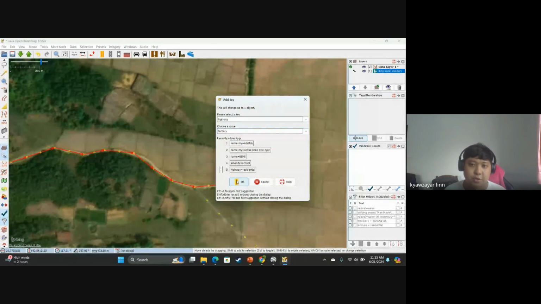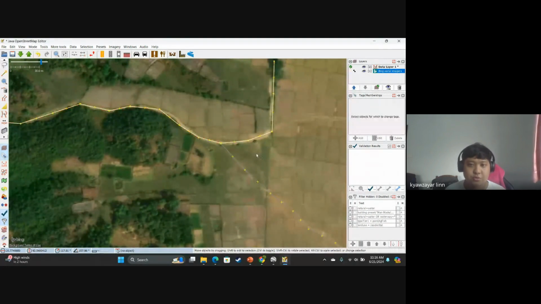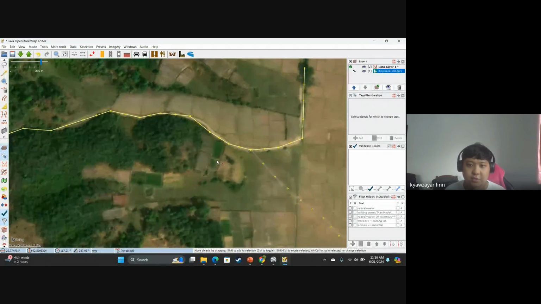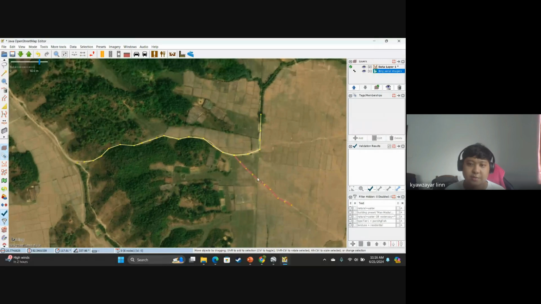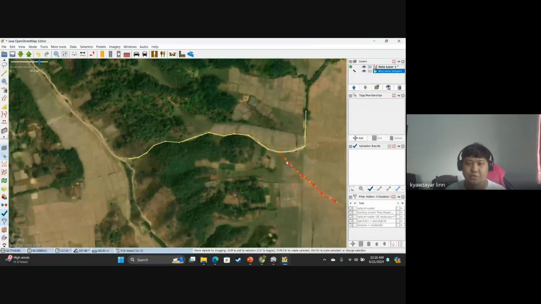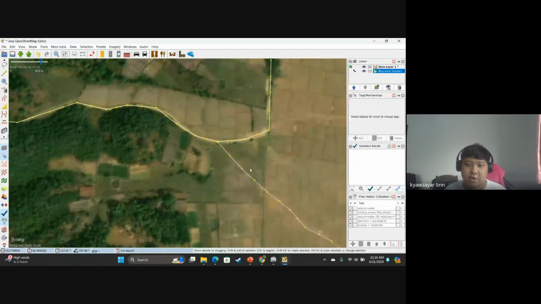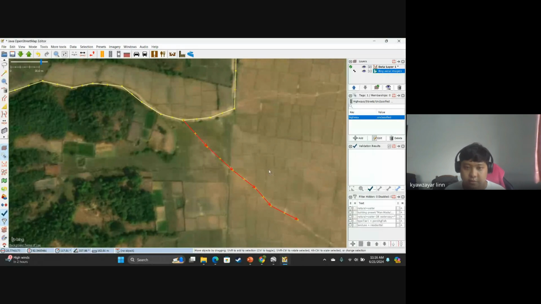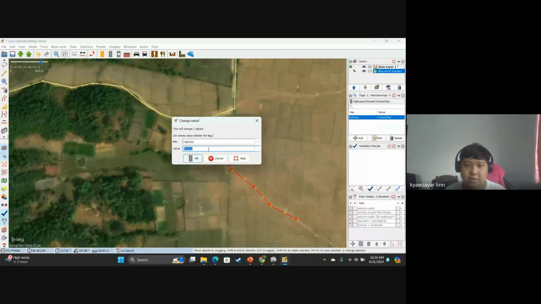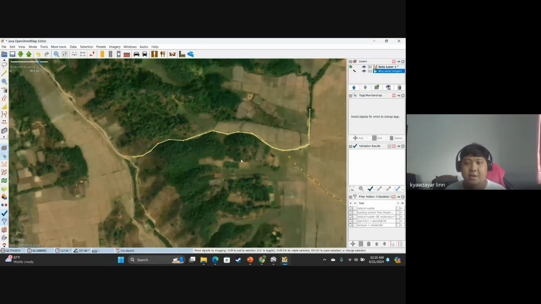In Myanmar we agree that if the road is crossing two villages, it will be tagged, and the road symbol also changes. You see, there's a yellow line. If you tag it, it will change. If you don't, it will be nothing, just white and green. If you change something, it will classify and change to the other shape. I don't know the road name, so I classify it as a track. It depends on what you desire.